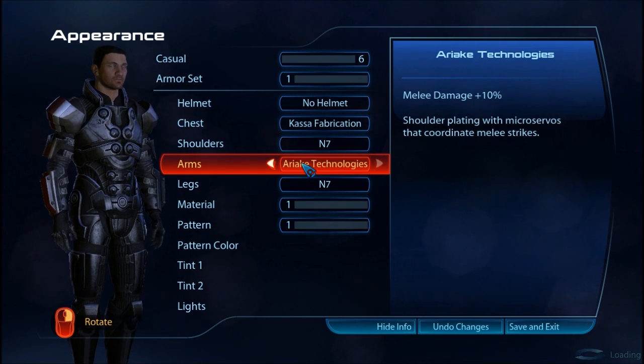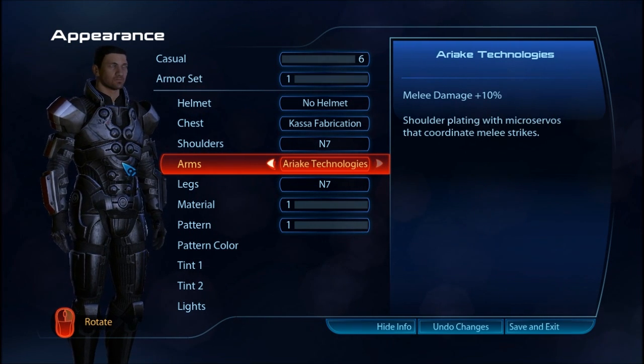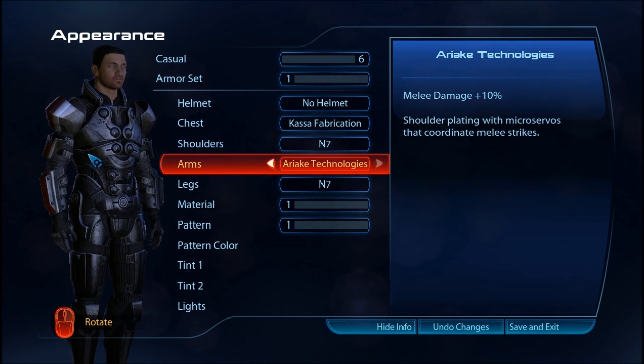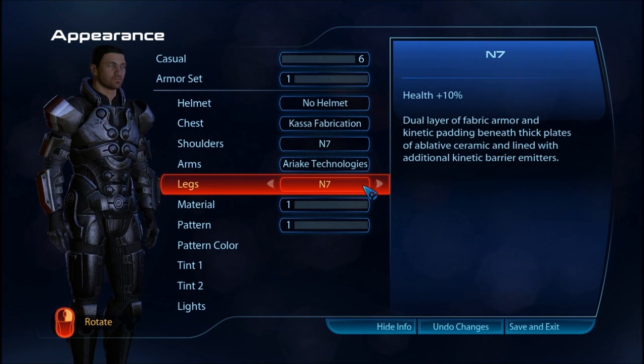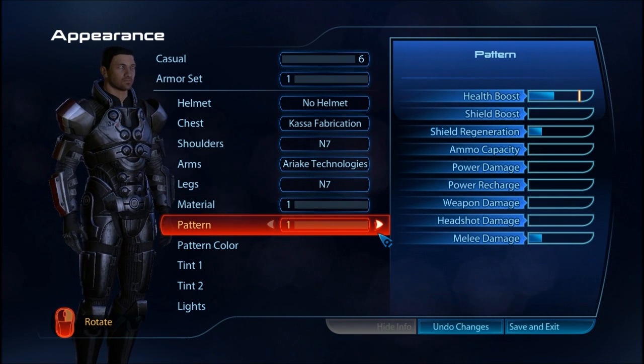Arms, melee damage plus 10 or health plus 10. Because we're an infiltrator and we can cloak, we can make use of melee attacks while cloaked. So this might actually come in handy. And I don't have anything for the legs.